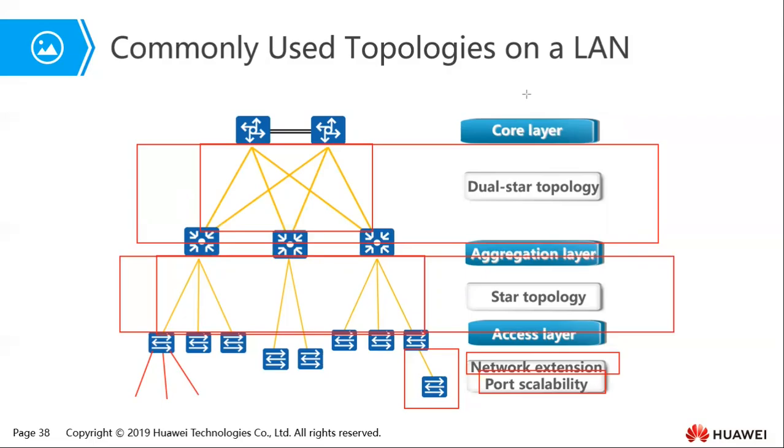Now, just to mention again, I mentioned uplink and downlink. So this is what we call an uplink. This is a downlink. When you talk of an uplink, it is one that is connecting you to a higher layer. So these are uplinks. In regard to this switch, these are downlinks. So if you have a link that is connecting you to the internet, then that is your uplink. So that's how we use those terms.